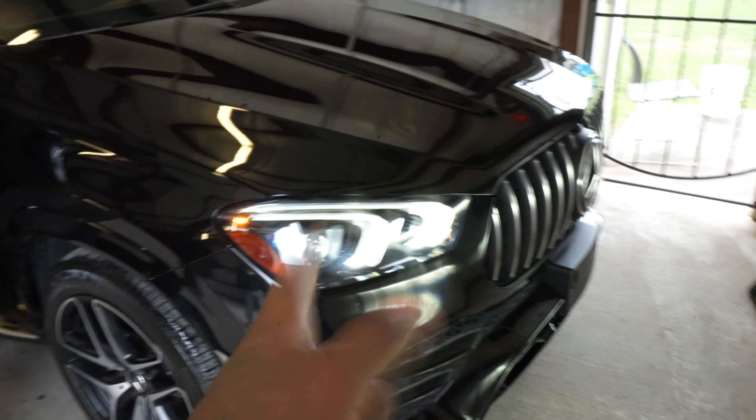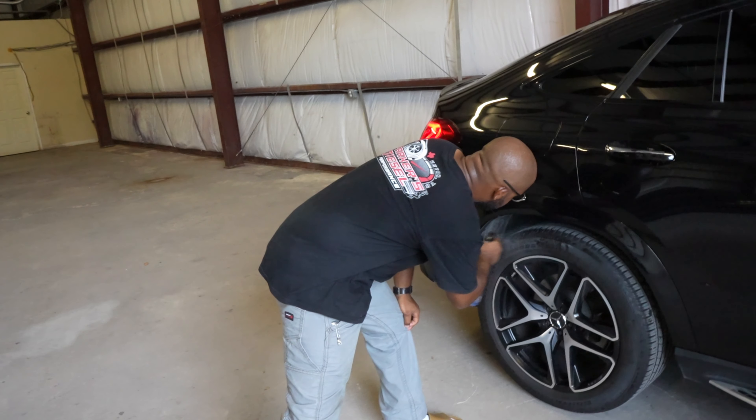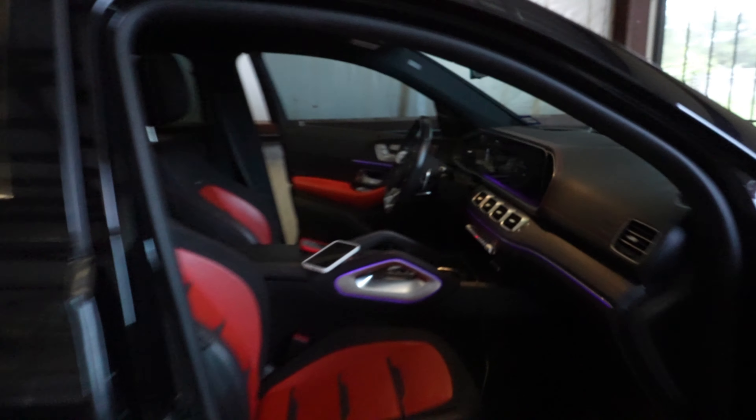We're about to rent out this GLE. I had the white GLE go out earlier. The GLE is hard, I ain't gonna lie, but I do like the white one better. Which one do y'all like — the white GLE or the black one? The white one has red interior too.